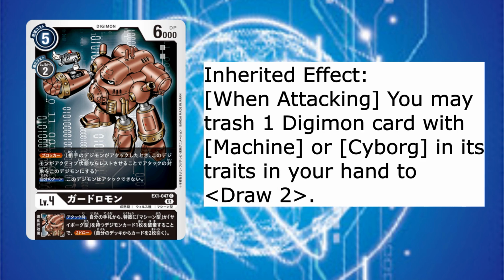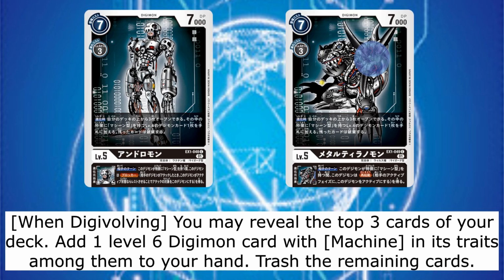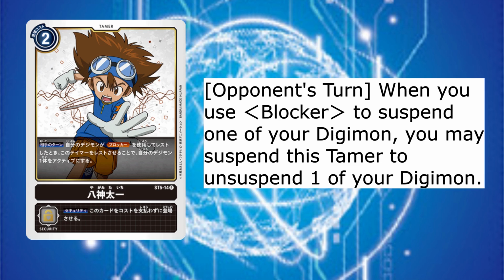You can also have EX-01 Mugendramon, which has an inherited effect that allows you to draw 2 cards if you trash a machine or cyborg Digimon card from your hand. Well, of course, since it's an inherited effect, it needs to digivolve to work. So using cards like EX-01 Andromon and EX-01 Metatyrannomon would go pretty well, as their digivolution effect allows you to search for Mugendramon. Now for Tamers.